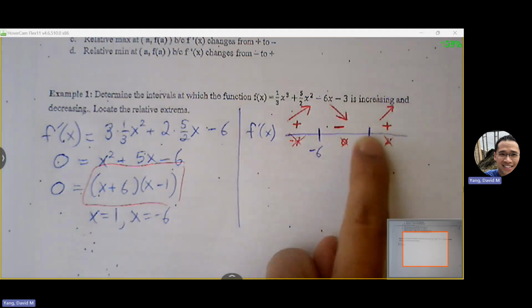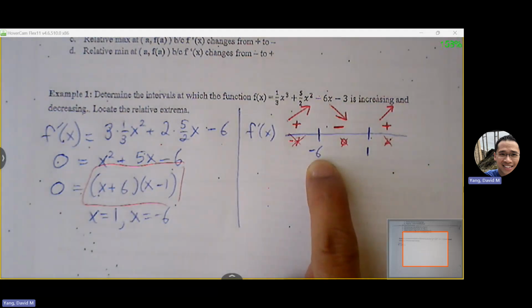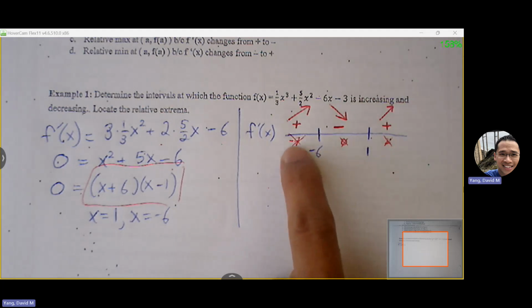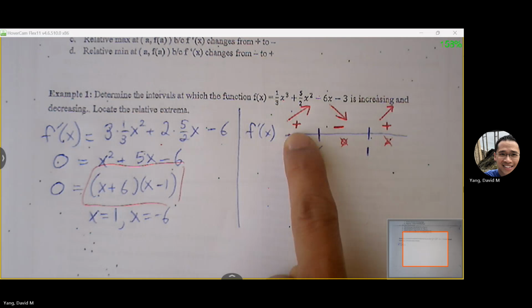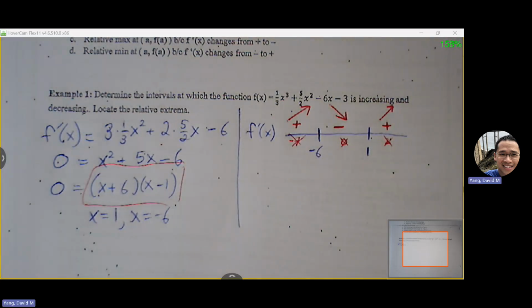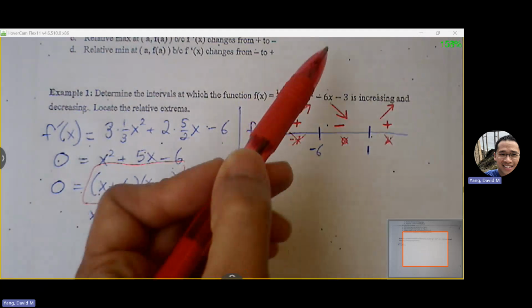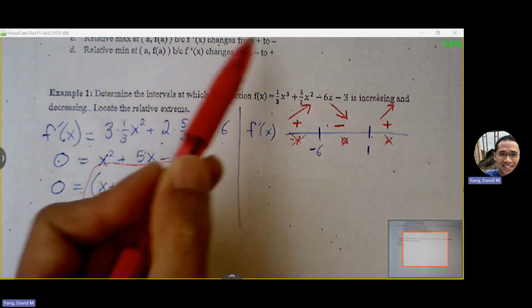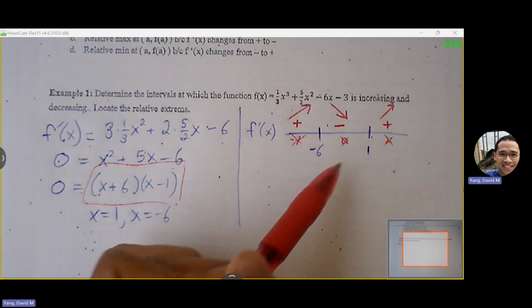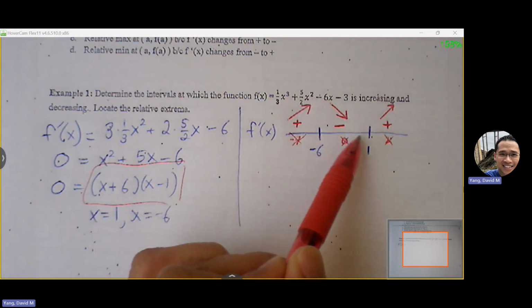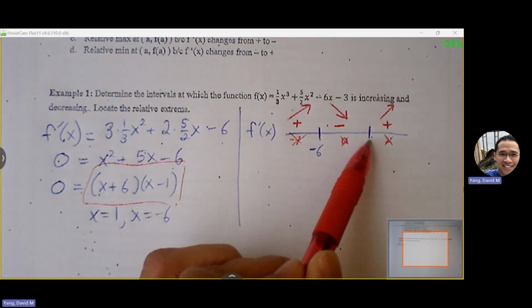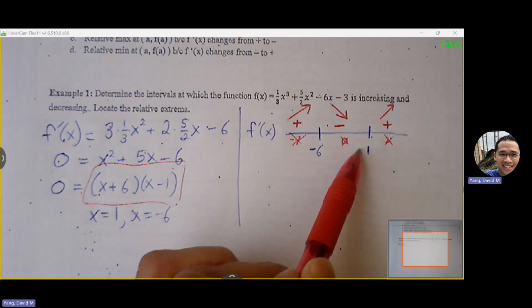Now, the arrows I think are helpful because what do we expect at -6? Not only a slope 0, but there's a what? Relative what? Does that look like a relative max or relative min? Relative max, right? The graph is rising and then falls after that. So we know that it's going to hit a peak and go down. So there's going to be a hill at -6. Here, the graph is falling, followed by rising. So what do you expect here? Relative min. Yeah.